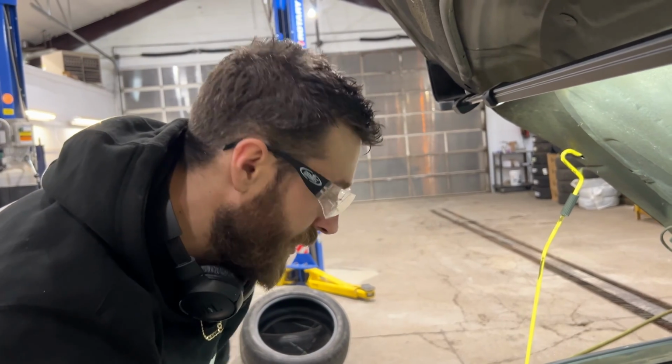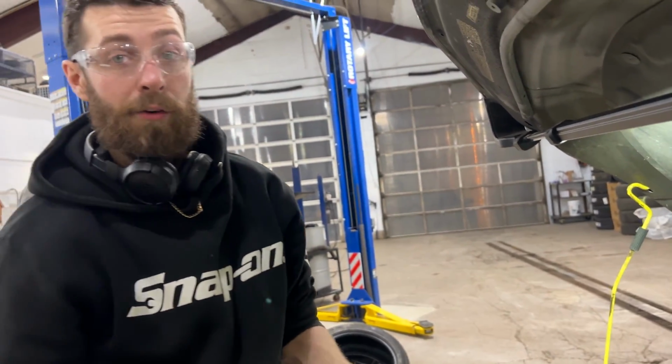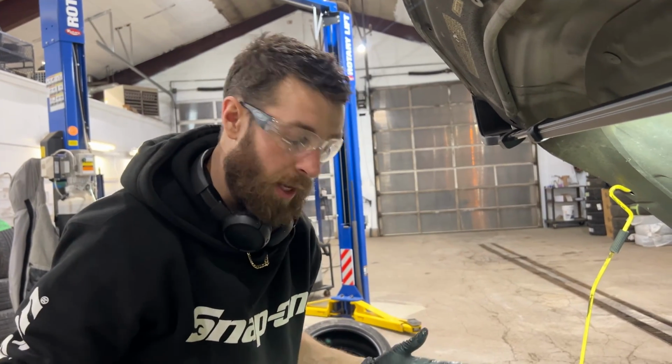I'm gonna just get all this crappy coolant out, because like I say, the reason this happens is the coolant starts to break down and then it gets acidic and all that other crap, and it starts to affect the cooling system in general. So I want to get all that coolant out.